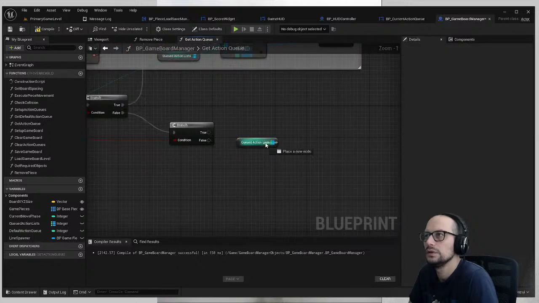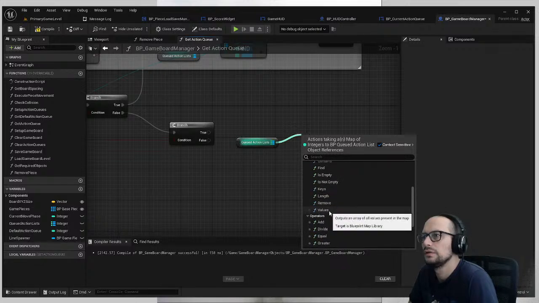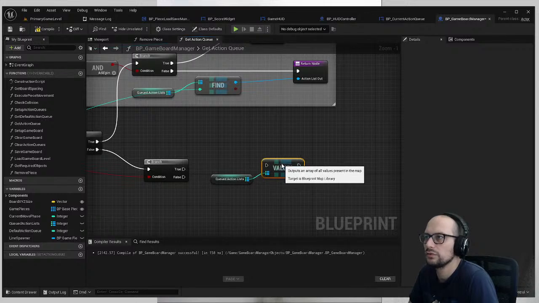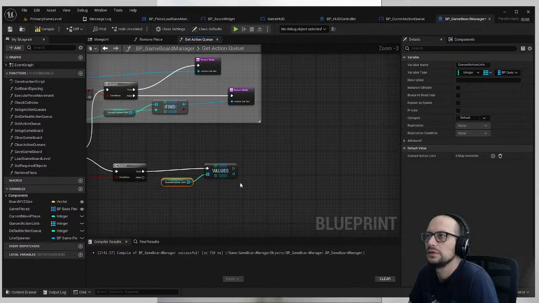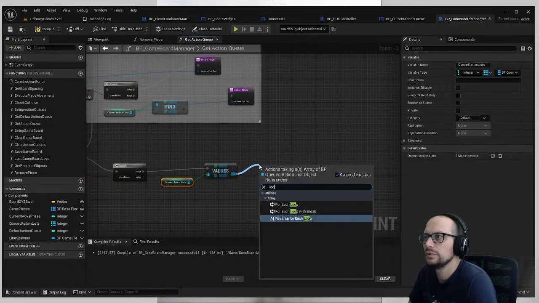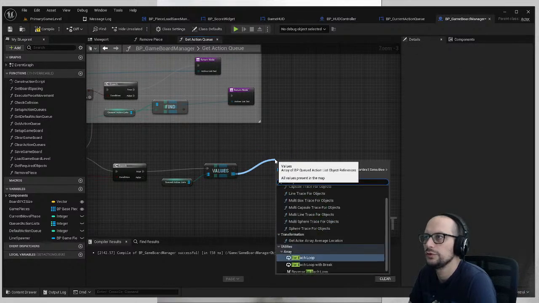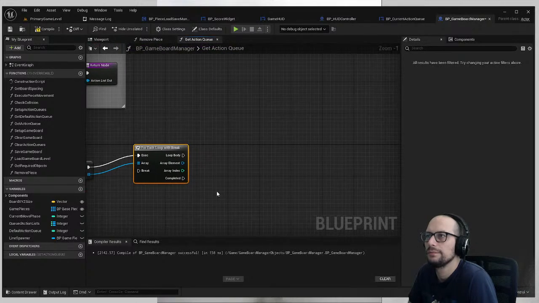Oh, variables. Okay, so map, we need to get the keys, I guess. Values. Okay, so we'll get the values as an array. And then loop for each loop. For each loop break. Okay, loop body.